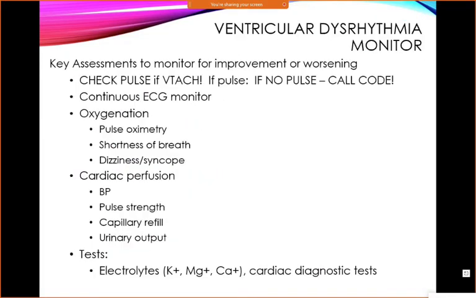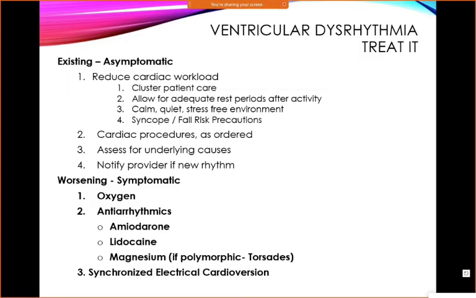I don't know if you got that along the line with magnesium, but polymorphic, it's called torsades, and it gets small and then big and then small and then big and then small and then big, but it is regular looking except for the amplitude gets small and then big. In that case, we will try magnesium on those, but you may get amiodarone and magnesium, you may get lidocaine and magnesium, but the monomorphic ones will just get antiarrhythmics. If those don't work and don't slow down the rate and get you back to normal, then you will cardiovert this patient just like you would with the atrial arrhythmias.